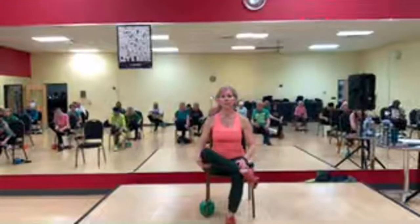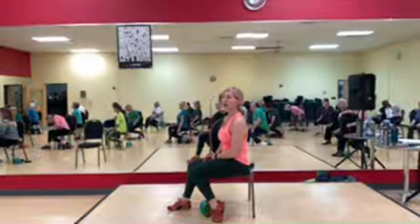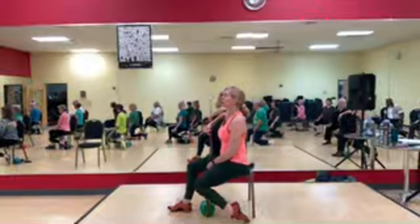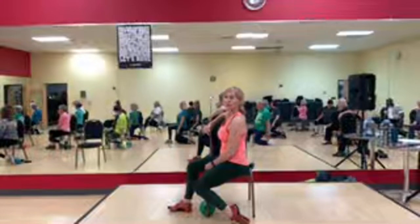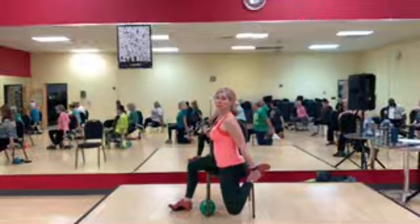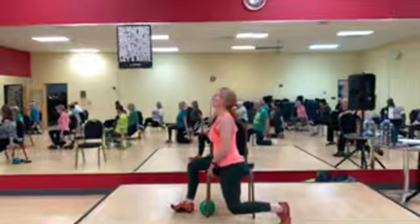Come back up, turn to your left, bring the right ball of your foot into the ground. Put the top of the toes in the ground. Give yourself a quadricep stretch. Nice. Set that foot back in the ground.